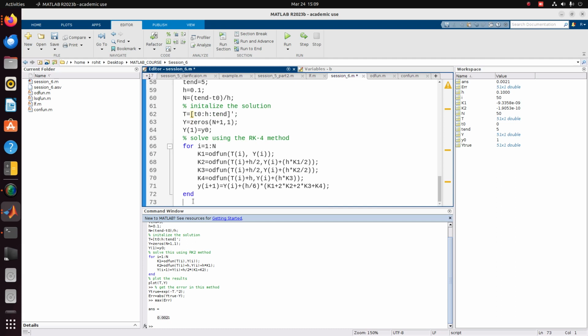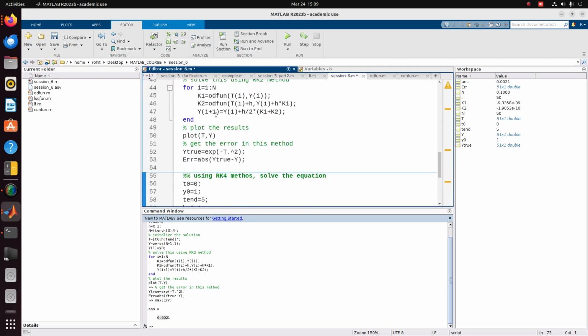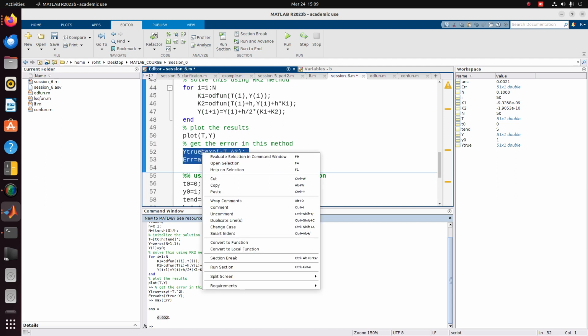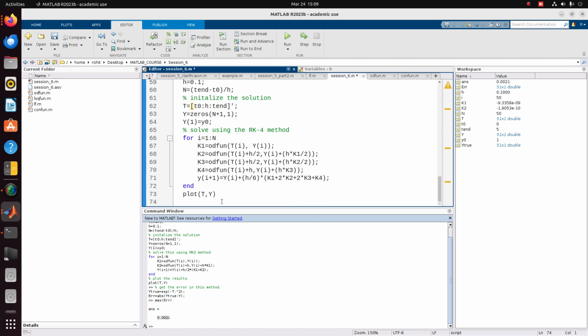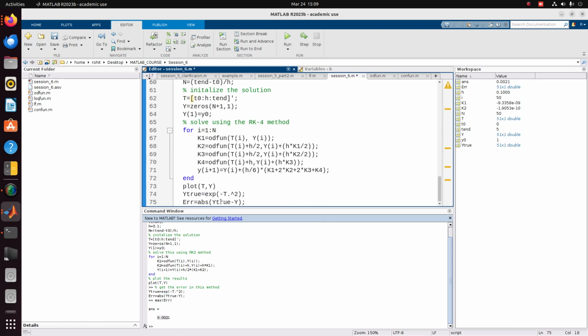Now we want to plot these errors and we want to plot the graph also. So now plot t comma y we say, and the same thing I need, so we copy it. Y2 is another, t square, and absolute is 2 minus 1.